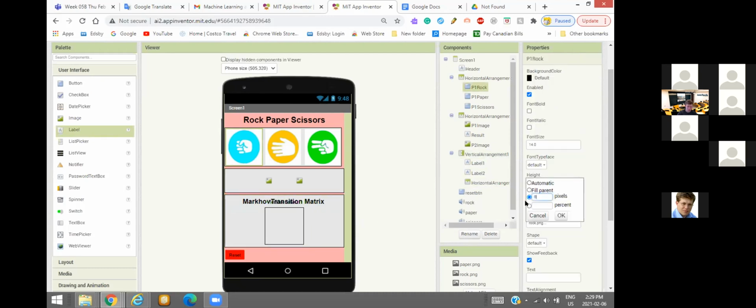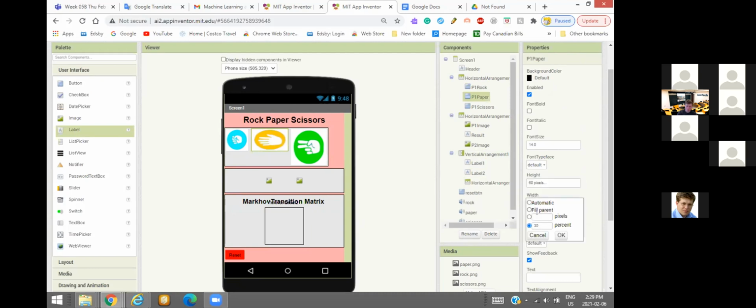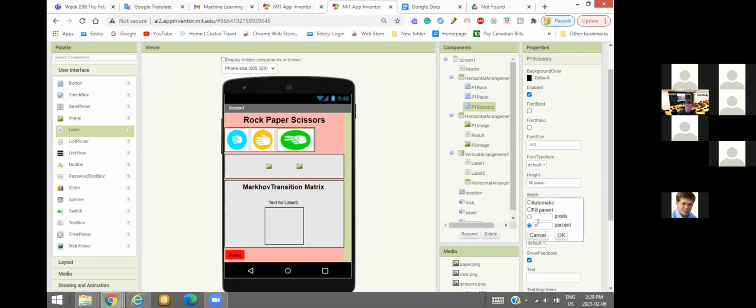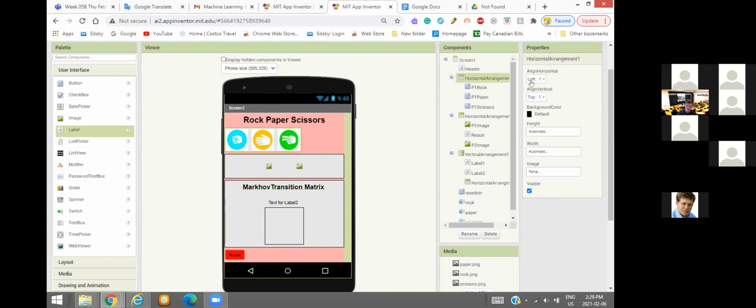I'm going to make these 62. Guys, if you need to make your icon smaller to fit stuff, you can. Maybe that'll make things look a little bit nicer.